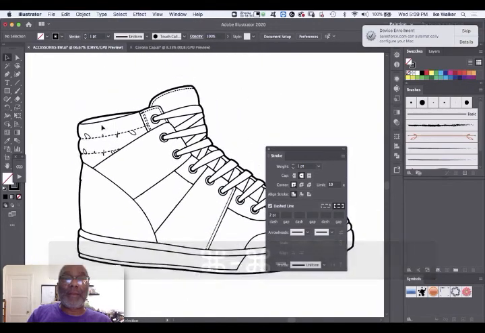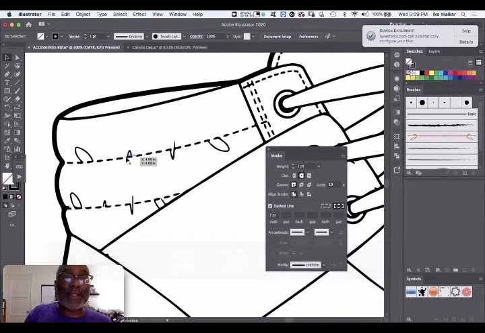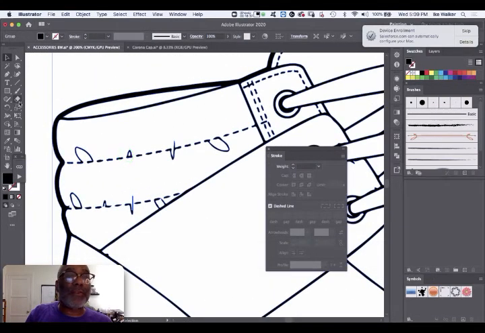So you can easily go into this. If you forgot something and something shows up, go to the regular eraser in Illustrator, and then you can erase.